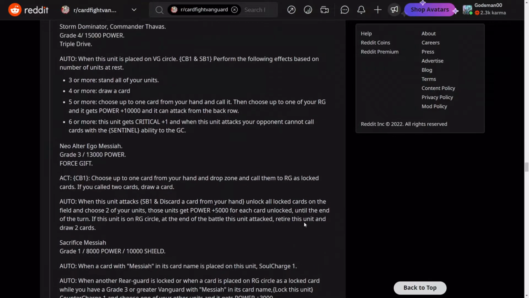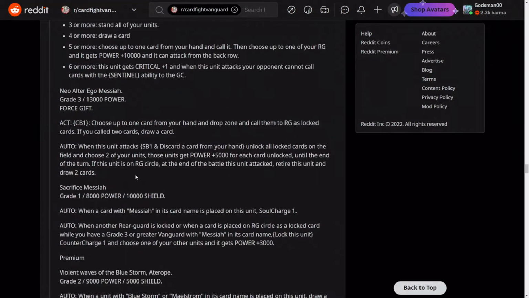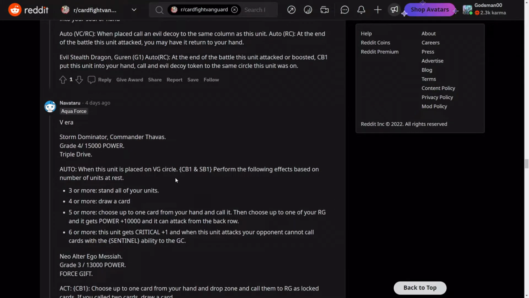All right, this is where the fun begins. So he has V-Era, and then he has premium, so we're going to be looking at two different formats here. Keep that in mind. So, Storm Dominator Commander Thavis is a V-era Reach Chain, mind you. Grade 4, 15k power. Important thing here, it's got the triple drive.